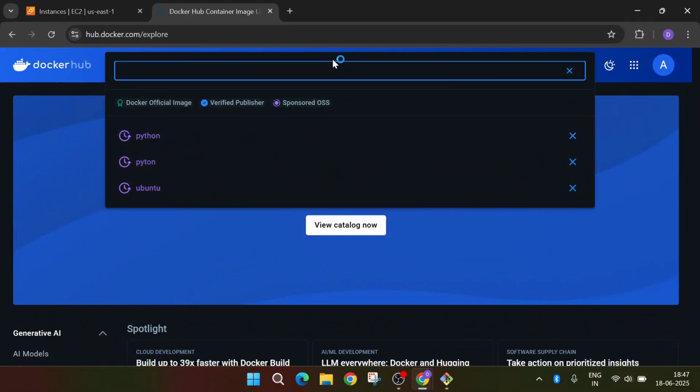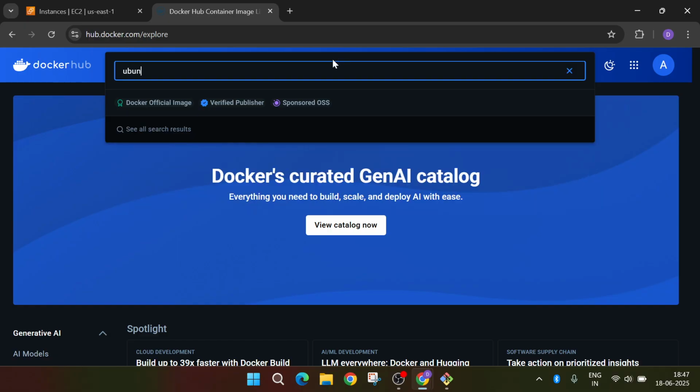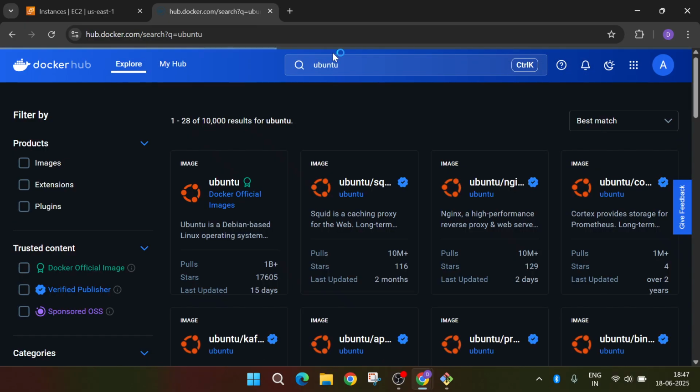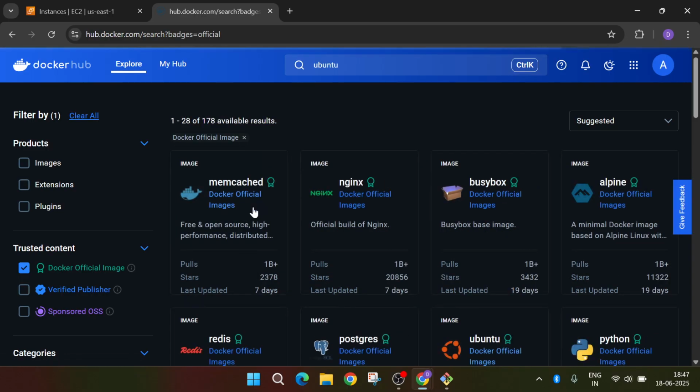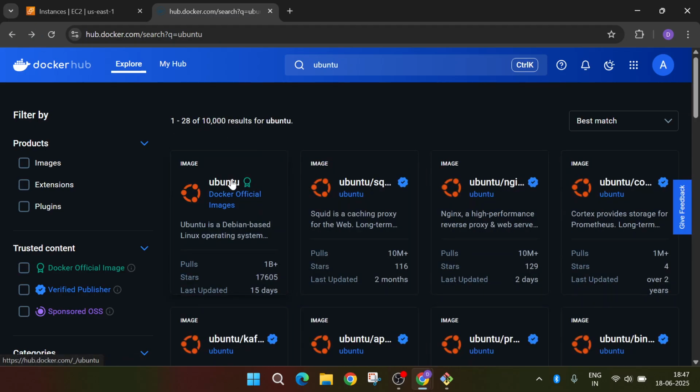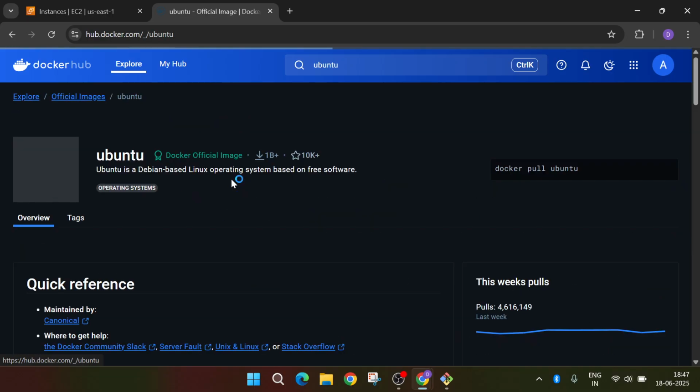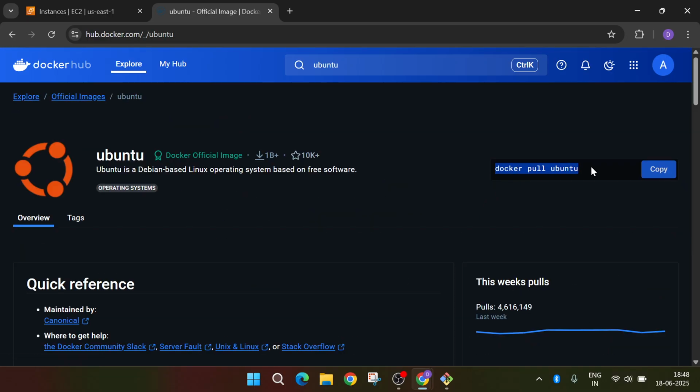If you, for example, search for Ubuntu, here is the Ubuntu official one. Using this command, we can directly get the Ubuntu image on the machine.